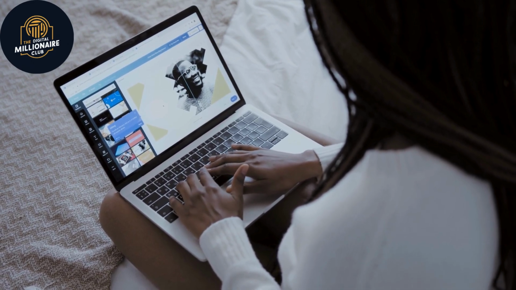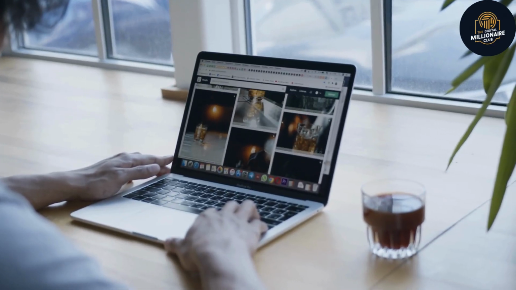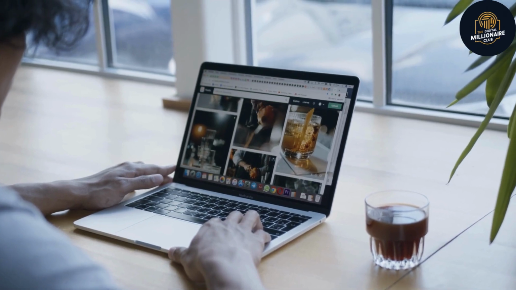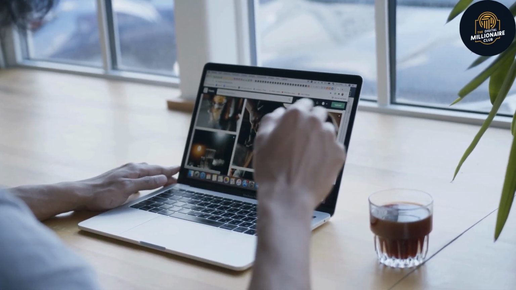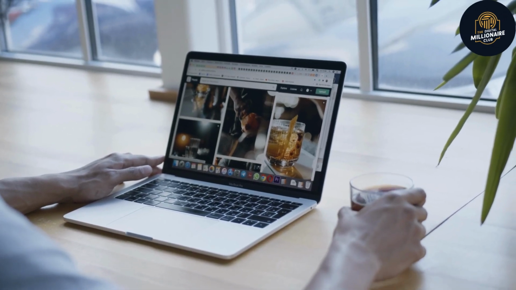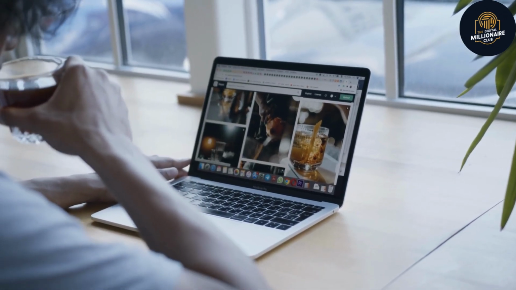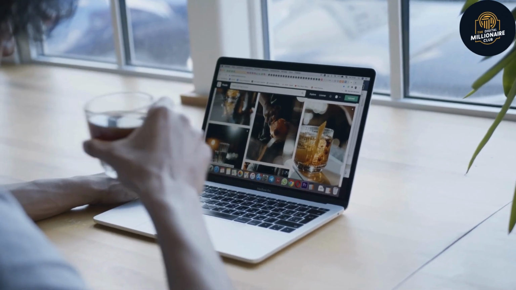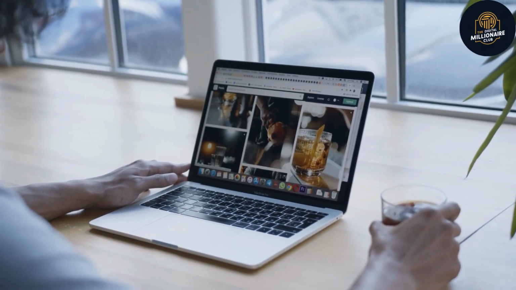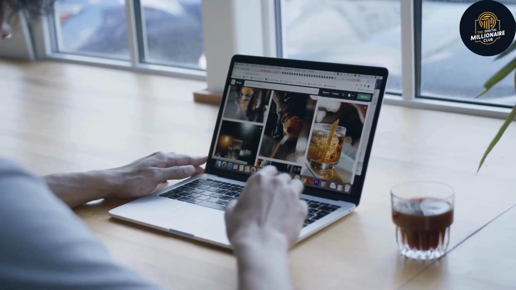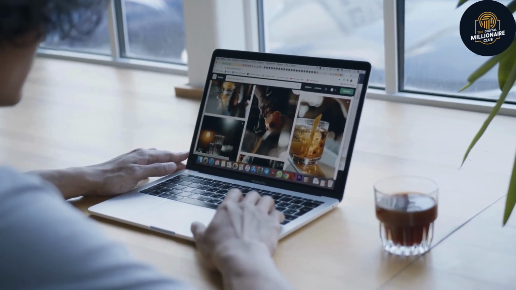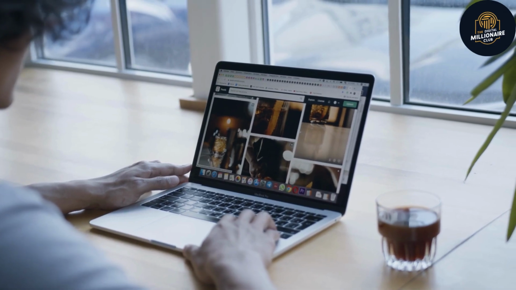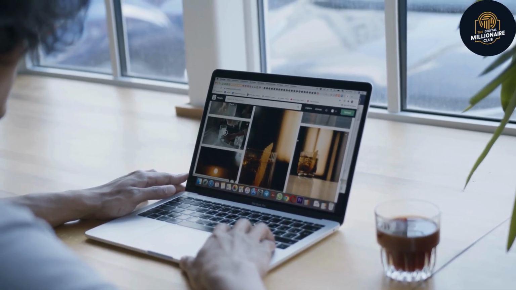2. Zyro. Zyro offers an AI website builder that generates a site based on your input. It also provides additional AI tools like an AI writer for generating content and an AI heat map for optimizing design. Pros: simple and intuitive interface with additional AI tools for content and design optimization. Cons: limited customization options on the free plan. Best for students who want to build a website quickly with some AI-assisted content creation.